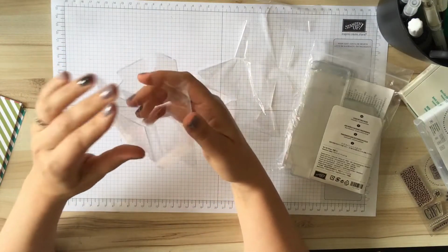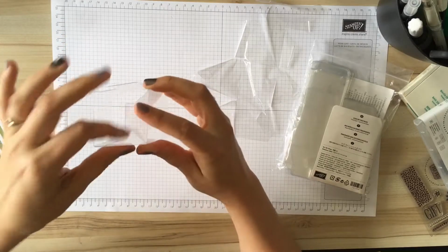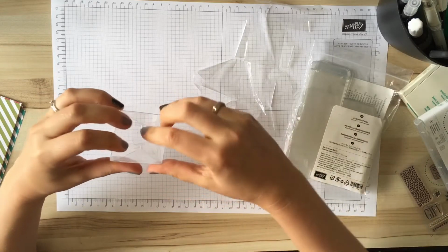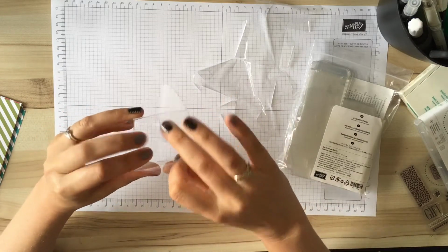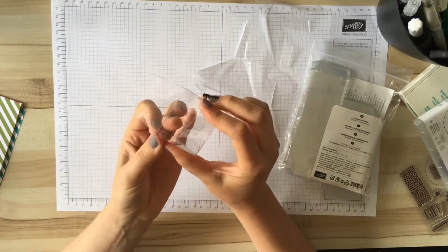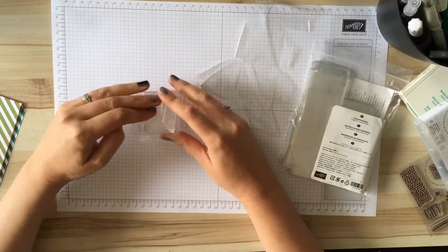It's really thick acetate, so you really need to squeeze those edges first, just to make the box go together properly. You really want all those creases just pushed down. I'm not doing a great job of getting the base in there. It will go. There we go. And then it will hold itself. There's no need for any adhesive or anything like that. It will just hold. And get the lid over.